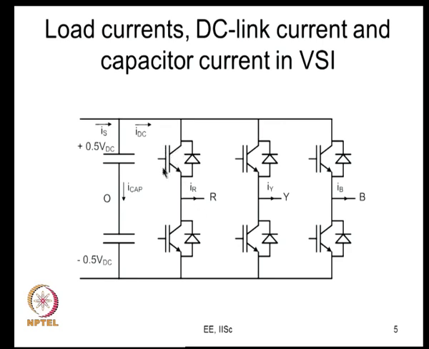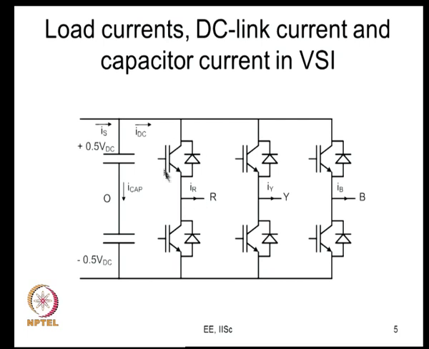Let us say then when the top is switched off and the bottom is switched on, in that kind of a scenario you have a difference now. So, who will be conducting? The top transistor can no longer conduct. So, the bottom diode will come into conduction. So, for this direction of current, it would be the top transistor or the bottom diode. For the opposite direction of current, it would be the top diode or the bottom transistor. Whether top or bottom conducts depends on whether the gating signal to the top is high or the gating signal to the bottom is high. Otherwise, whether the IGBT or the diode conducts depends on the direction of the current.